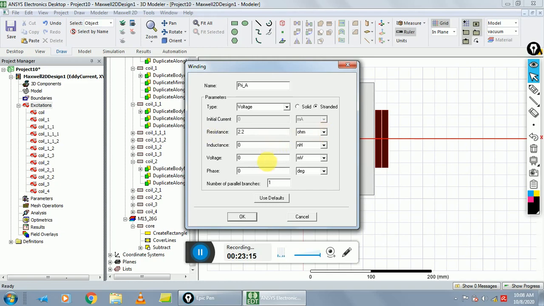Don't change the value of inductance. Voltage is 54 volt, phase is 0 degrees, and the number of parallel branches is 1.